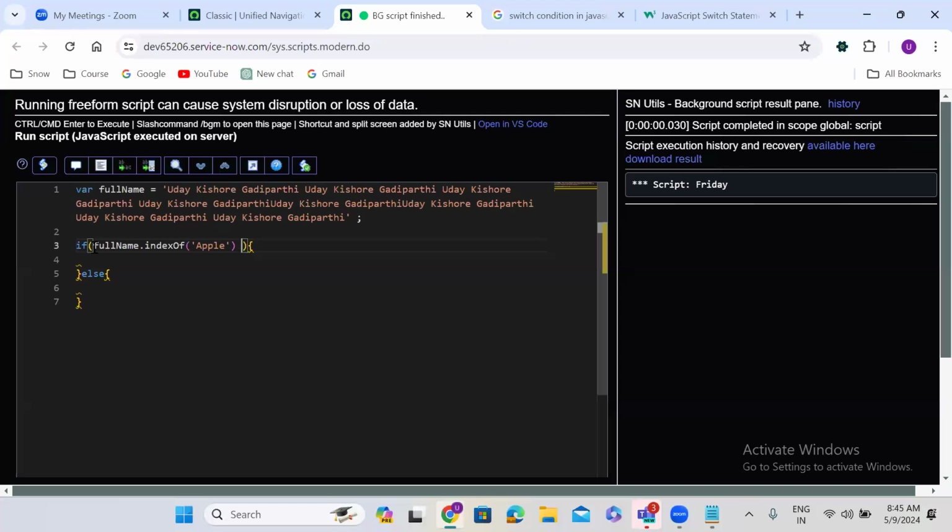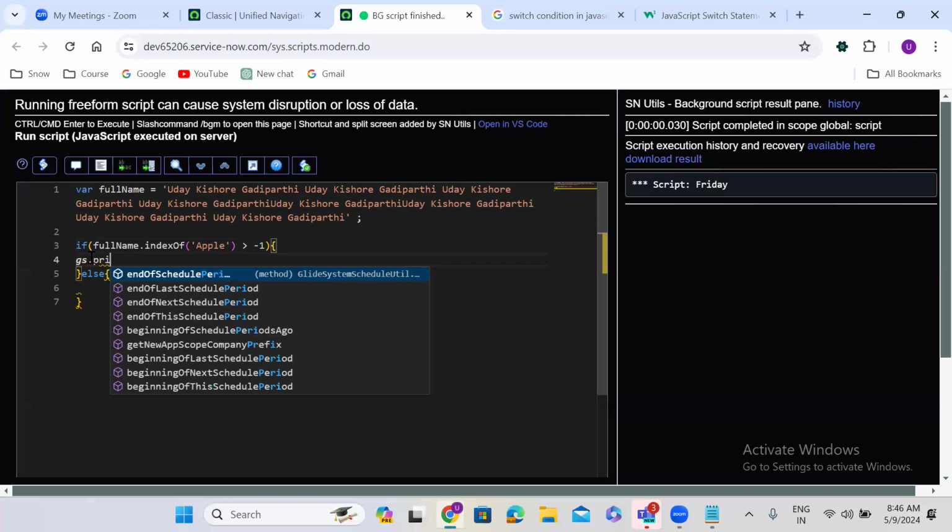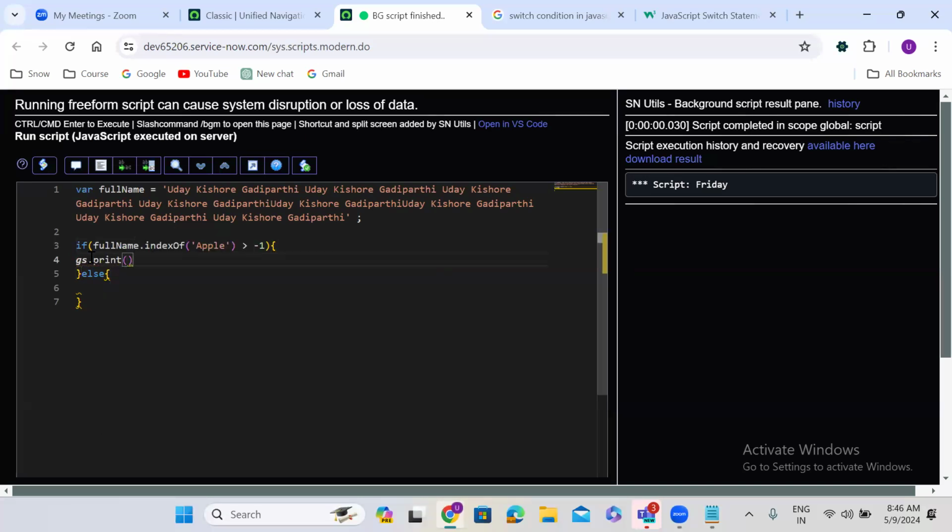I am just checking greater than -1. Greater than -1 means the index can be 0, 1, 2, 3, 4, anyone, right? If it is greater than -1, print Apple keyword found.